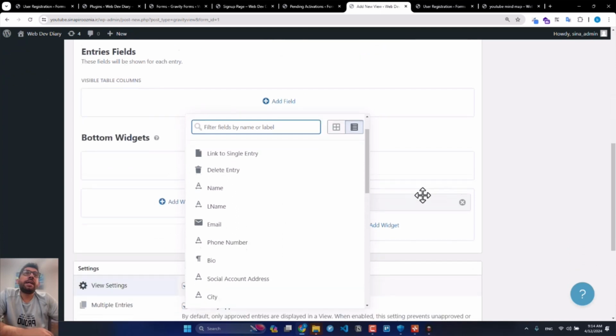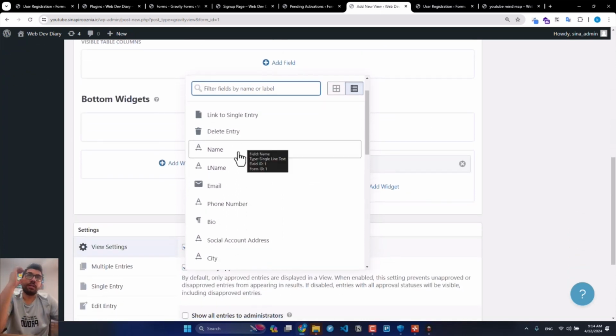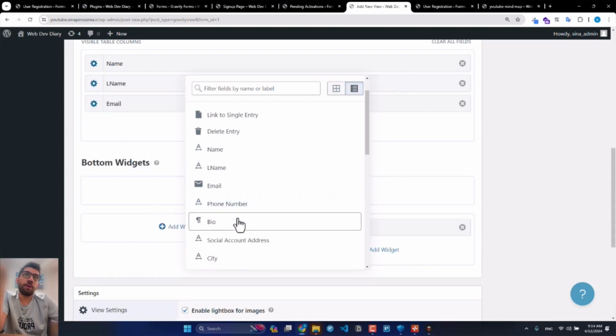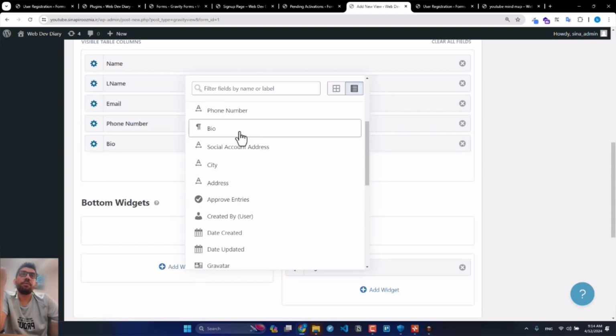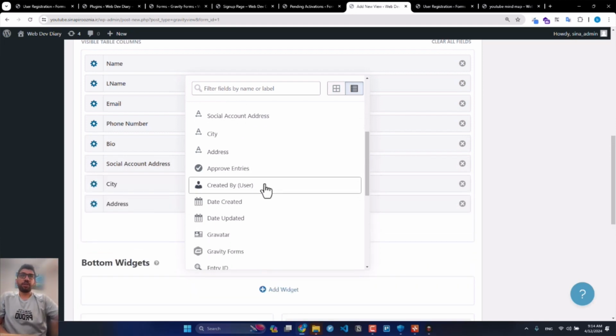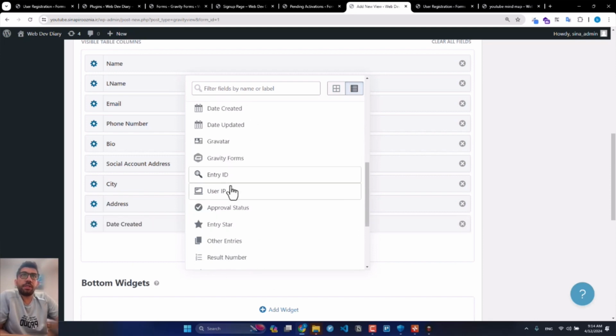Let's add the items that we need to show on the table. I need a name, a last name, email, phone number, and bio. Social account, address, city, and address. I want to see the creation date, and I want to put in row number here.